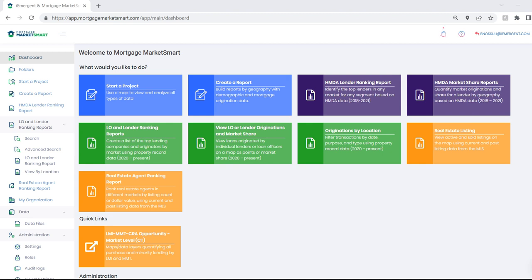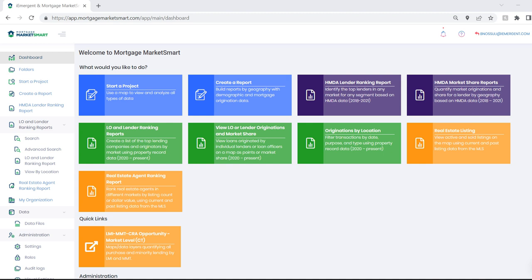If we click on Start a Project, I can go directly to a blank map and from there start adding data to that map. If I click on Create a Report, what happens is I get started with a data wizard that asks me what kind of information I would like to see on the map. And from there, it will build a map with my layer that I have selected. So these are the two blue layers that bring us to a map. It depends on your preference on how to get there.